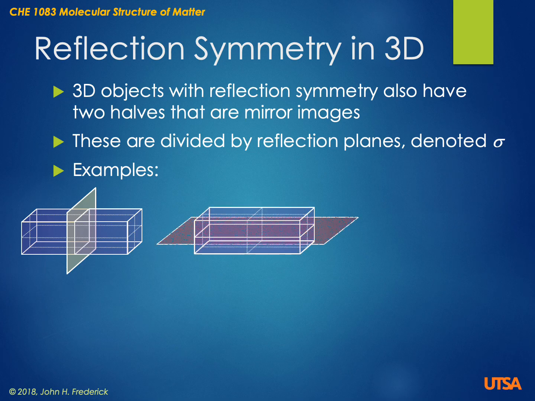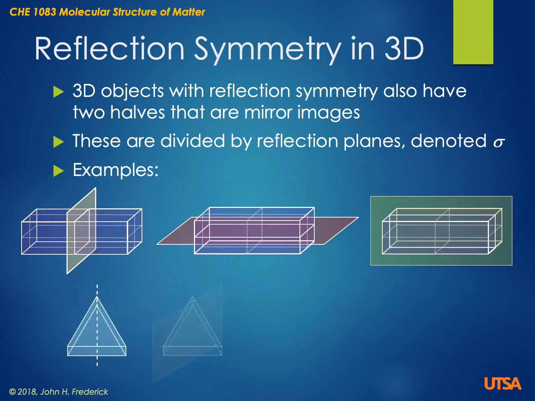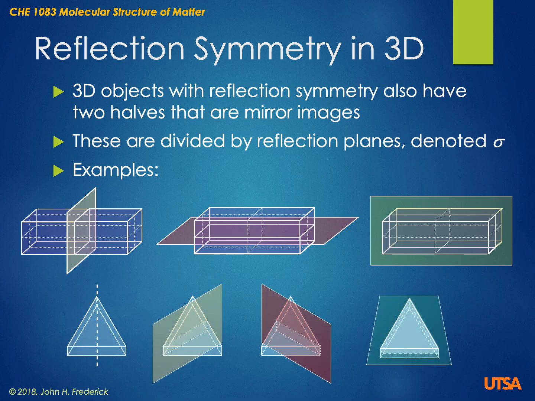We could also draw a reflection plane that cuts it in half this way. The top half and the bottom half are again equivalent to one another, reflected through this reflection plane. We can also draw one that is in the page of our diagram, so the front half and the back half are reflections of one another. So there's three different reflection planes that we can find in this particular object. Okay, if we consider a triangular prism, we also have a number of reflection planes. One that cuts this right down the center of the picture, as shown on the left, and then others that are oriented along axes that also cut the figure in half and have equivalent halves on either side.